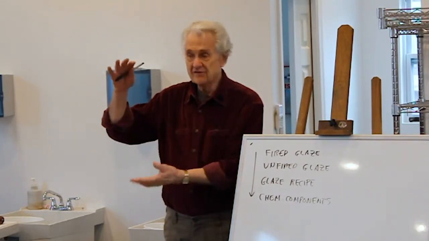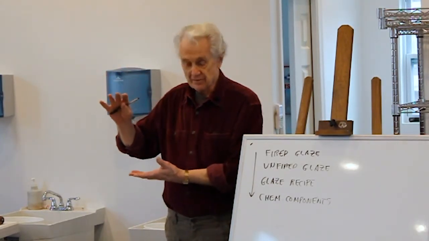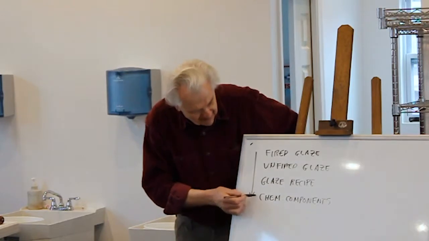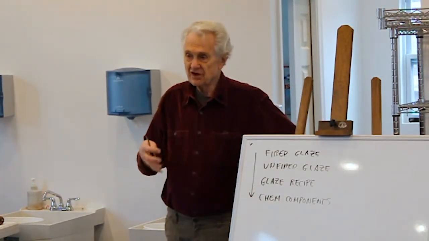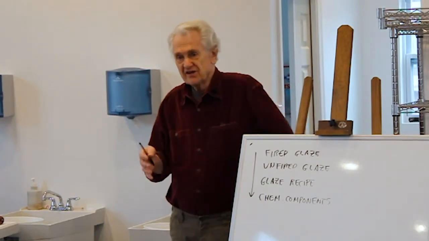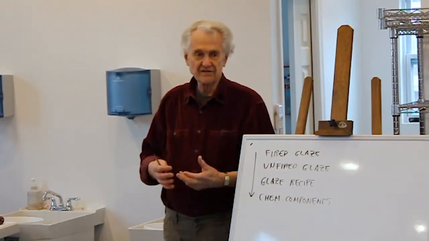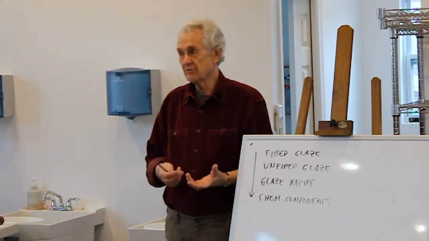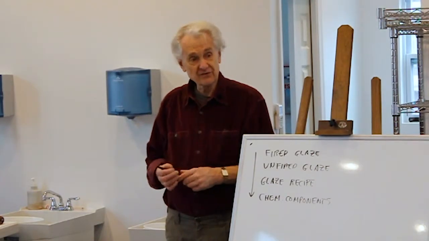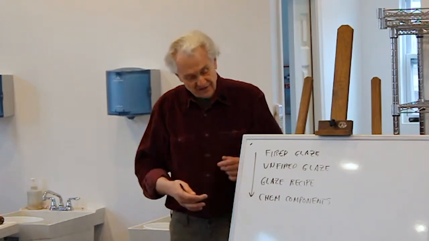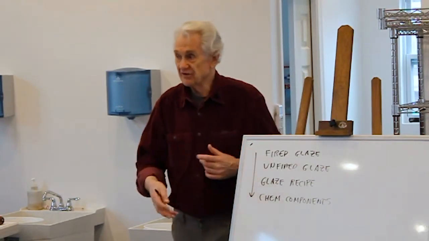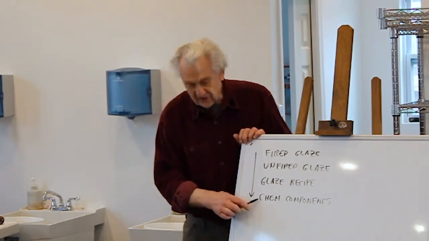which is this list of ingredients, the amounts and the list of the materials. And actually, before that, you have the chemical components of the ingredients. And we'll talk about that a little bit, because we use these ingredients because they're available and they're cheap, but they're not ultimately what we're talking about when we're talking about glaze chemistry. We're really talking about the chemicals, the oxide materials that are in these, which is really what determines the chemistry. But we're not going to focus on this a whole lot.